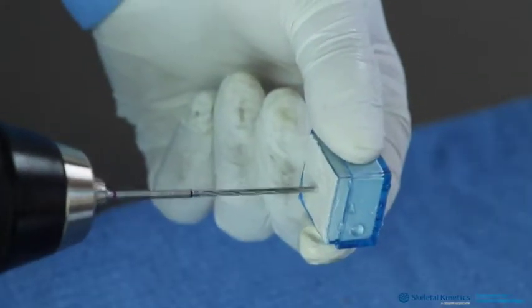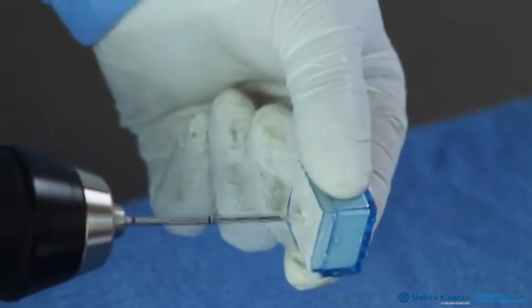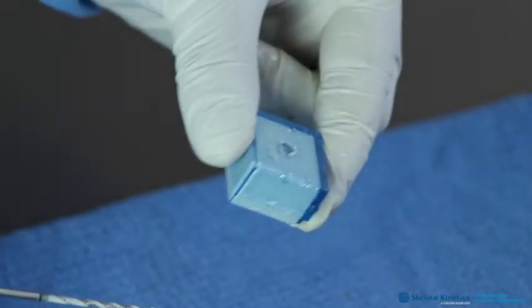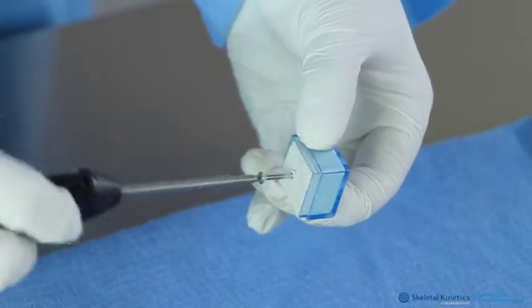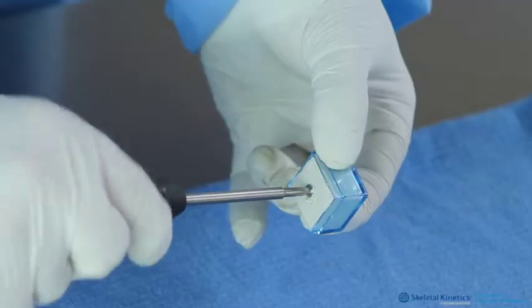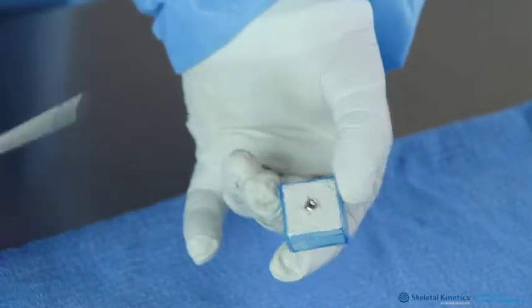Do not drill scaffold with K-wires. Also, do not force the drill into scaffold. Let the drill do the work. At this time, it is also okay to insert screws, but do not fully tighten. Please wait a total of 15 minutes before two-finger tightening. Hopefully by now, your construct is complete and your case has been successful.